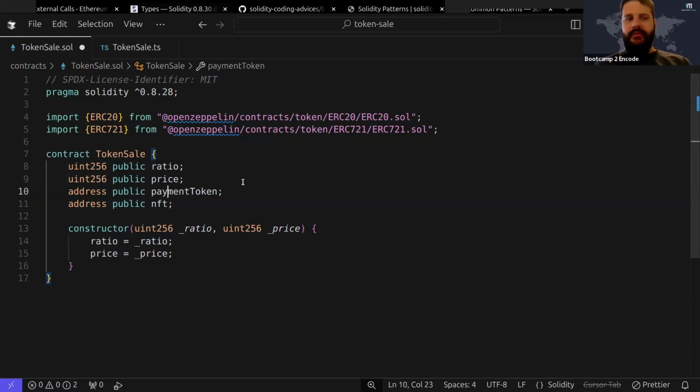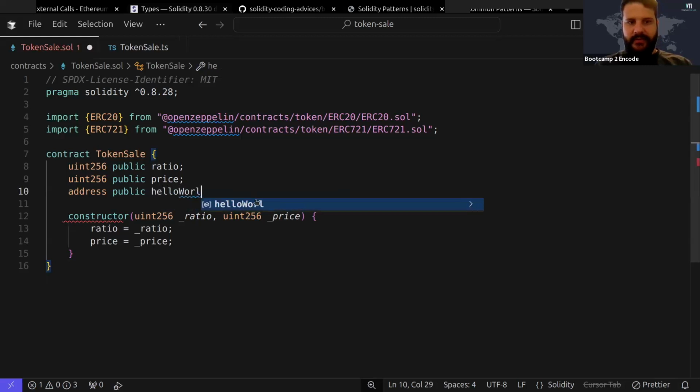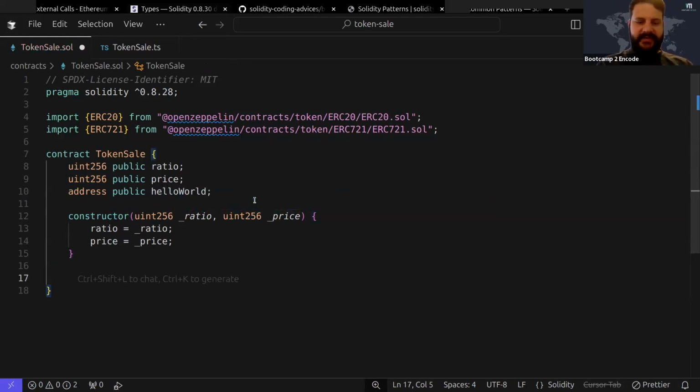Whenever we want to call those things, let's do it just like we did in the first week. I would have the address of a hello world. If I want to invoke the greetings function, invoke greetings, I would need to have a target. I don't need it anymore because the address is saved there.